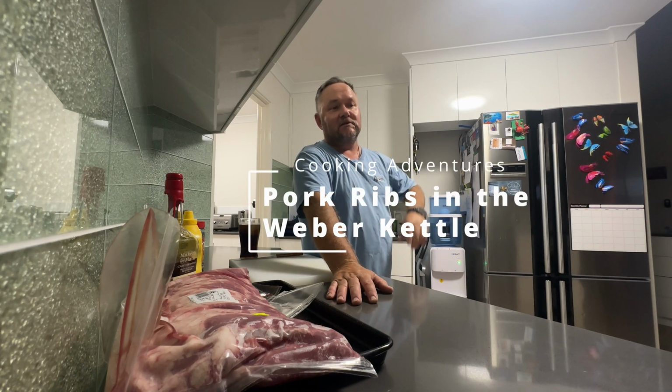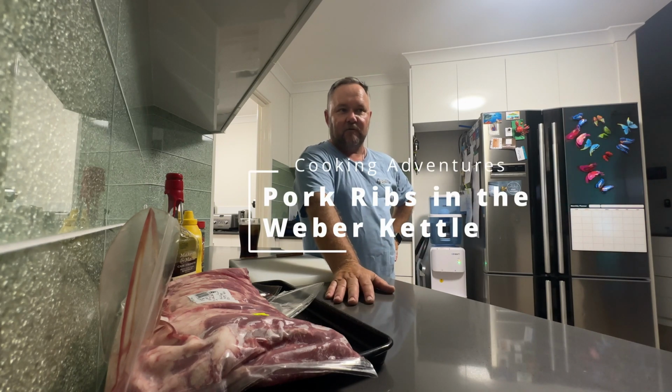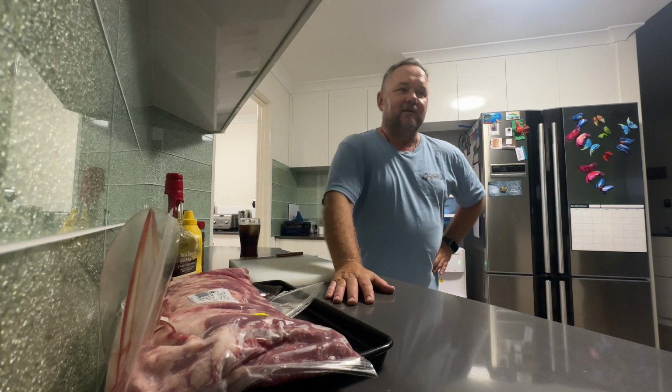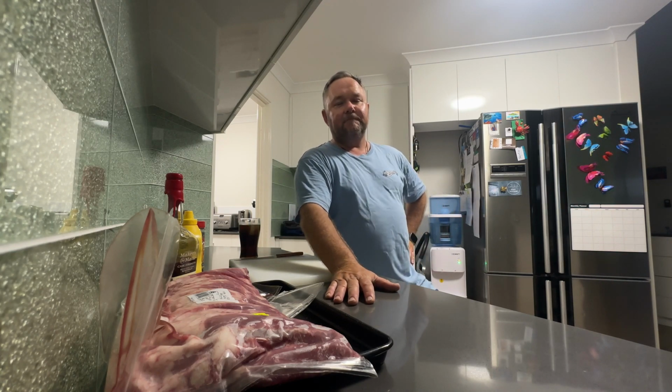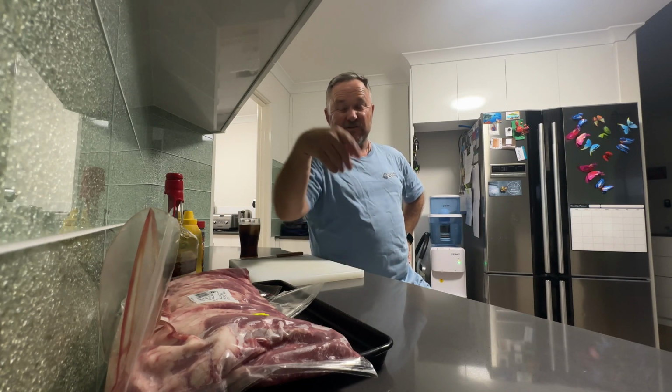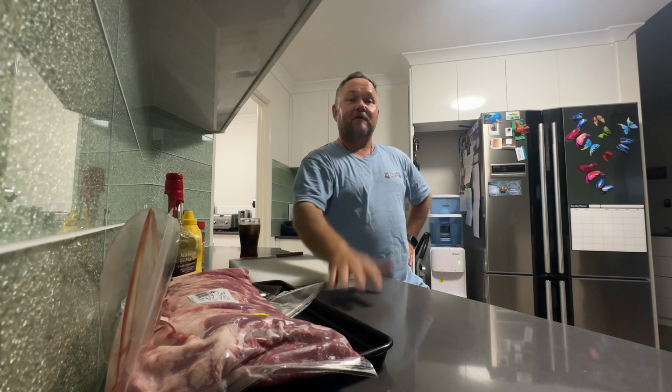Today, well, actually tomorrow, we're going to make some mouth-watering pork ribs in the Weber kettle using the minion method, which is perfect for low and slow cooking. So let's get started. We're going to start tonight so that they're ready to go for tomorrow.